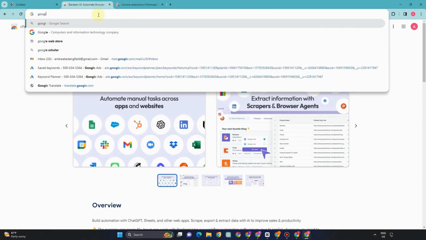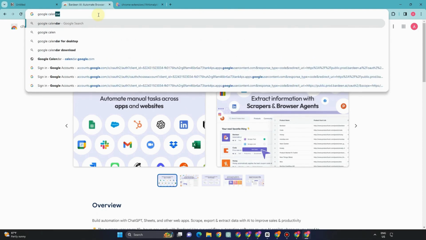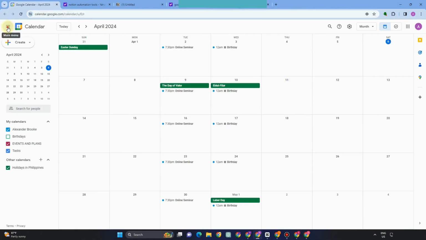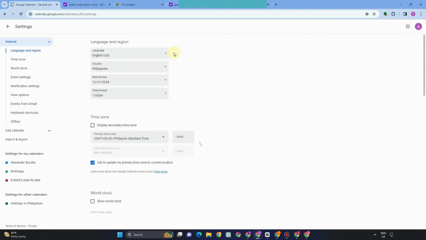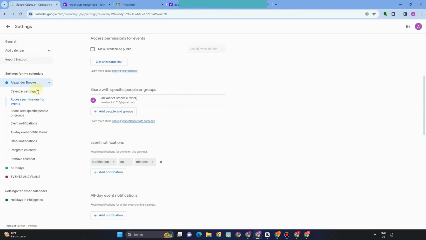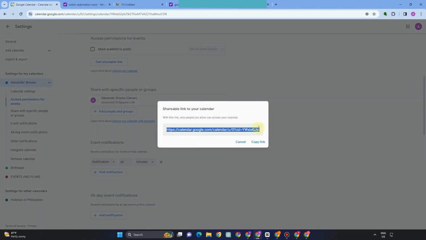Now, if you just focus on how to import your Google Calendar inside your Notion dashboard, it's pretty simple. If you don't need any automation whatsoever, you just have to go to your Google Calendar, go to settings, and then select the settings of your calendar. Now you have to set your calendar to public and get the link. This is what it looks like. Set this to public first, and then copy the link.